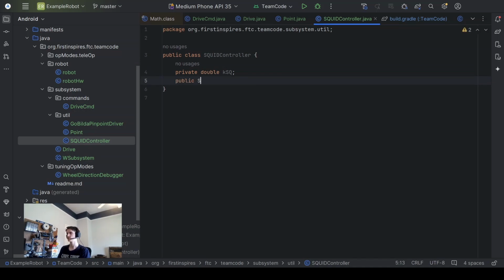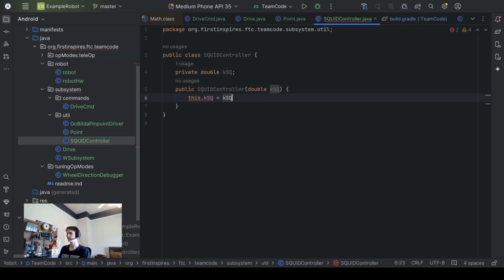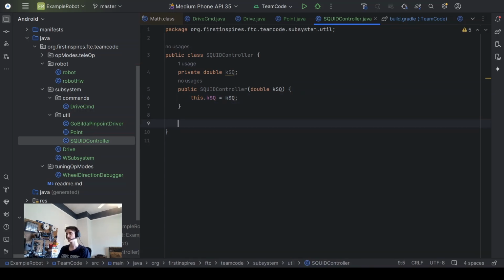So public SquIDController, and then double ksq, and just say this.ksq equals ksq. Below that, we're going to want to make our calculate function, which is going to be public double, so we're going to want to return a power, calculate, and we're going to take in a double error.